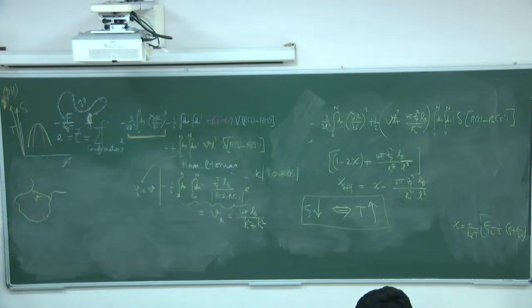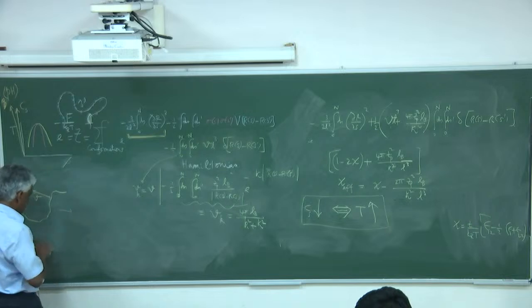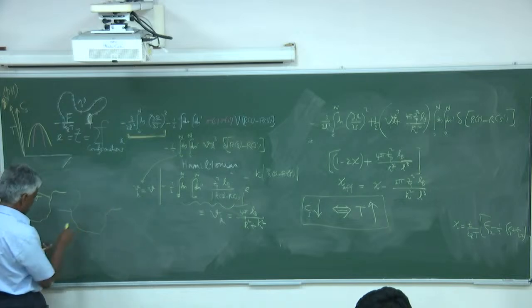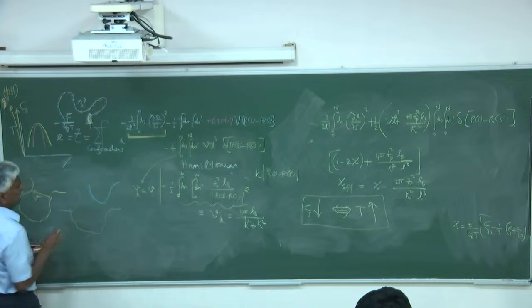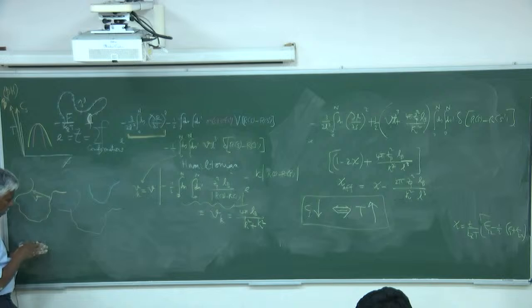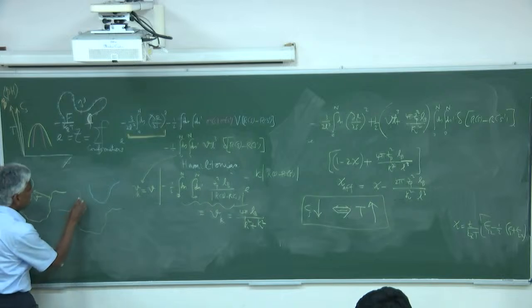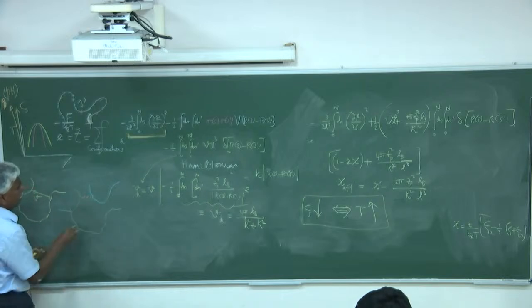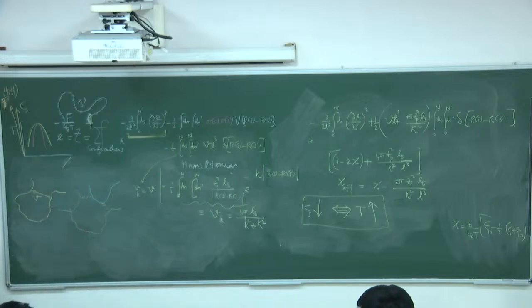So, I worry about this interaction. Now, when the chains are coming into play, I have an interpenetrating chain. I have this interaction and that interaction together, and then I have to build this picture on and on, right. And then two other chains come in. For example, I draw a cartoon like this, and then a blue chain comes in here, and another red chain comes in here, say. And so on.